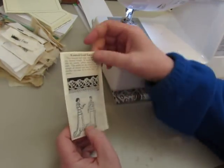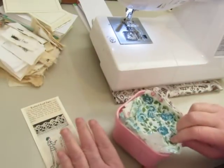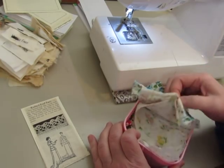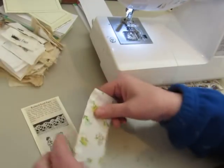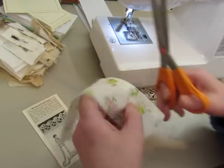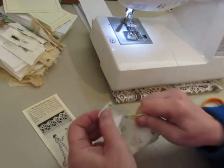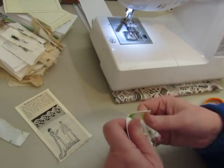Do I want a tab or something on this? I think I should. Let's take one of these little pieces of a vintage sheet. That one didn't end up with very much color on it.